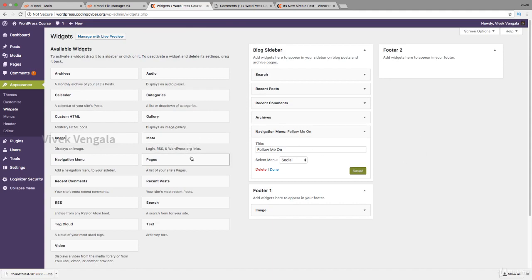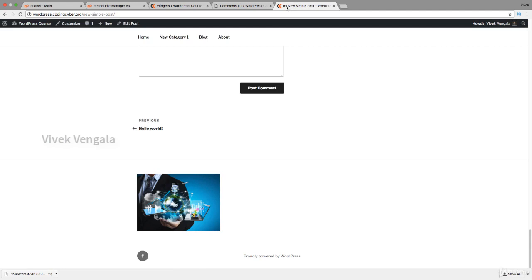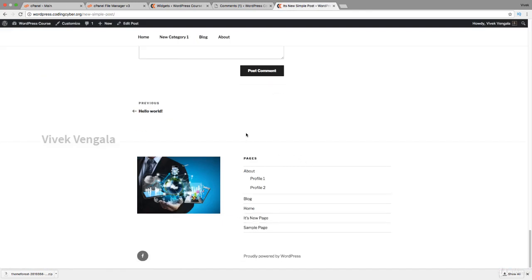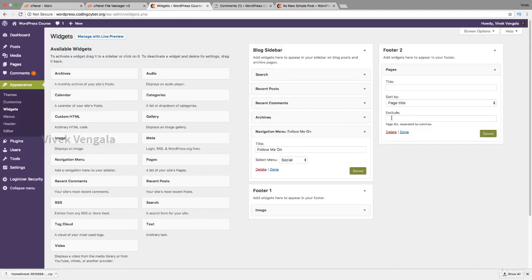I'll add pages. It's already saved. If I reload, these are all the pages. Here we can do one more thing. We can create a menu for footer links or a text block like about website, and we can put it in one widget, that is footer 1, and we can create a custom menu, and you can put it in another widget. You can add a navigational menu.